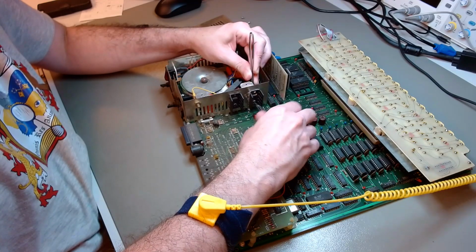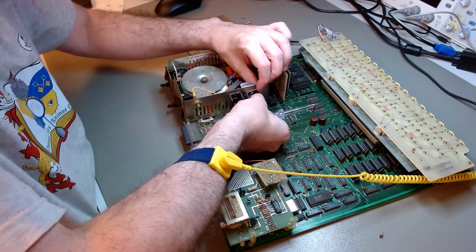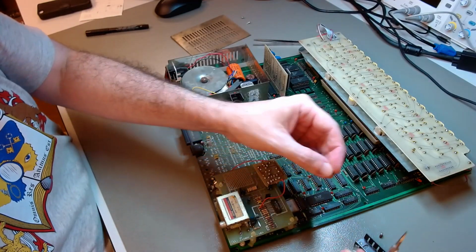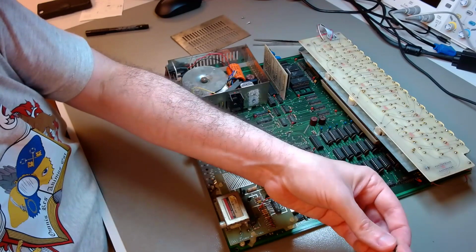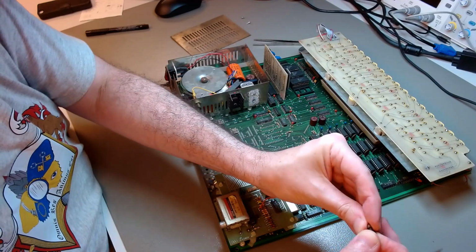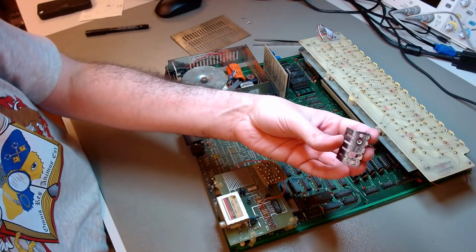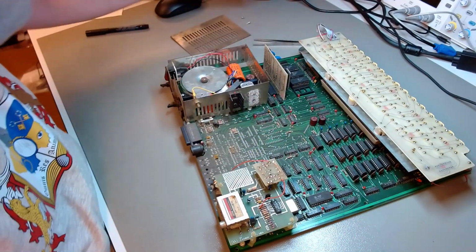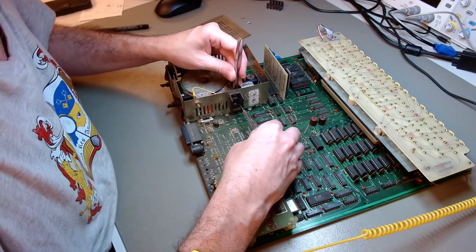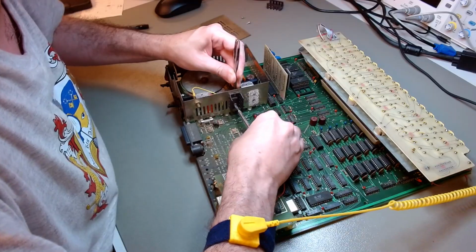As soon as I open it, I go straight to disassembling the whole thing. There is a large pass transistor screwed to the shield, to the metal box of the power supply unit for heat dissipation. There is another transistor that goes with the pass transistor as a Darlington pair. There are also two linear voltage regulators, a 7812 and a 7905, for the plus 12 and minus 5 volts power rails. They are also connected and bolted to the shield for heat dissipation. So I have to take everything apart, inspect each component, and then study the schematics and take it from there.